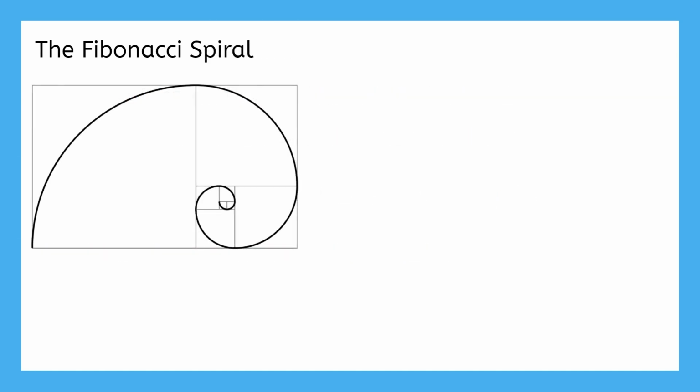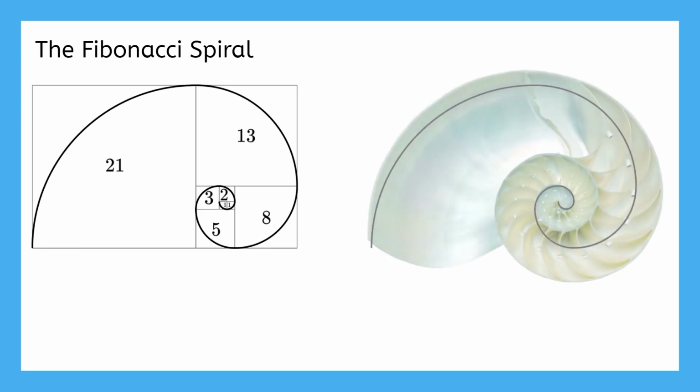One reason the Fibonacci sequence is so famous is because it occurs in nature. This is what we call the Fibonacci spiral. Notice how the Fibonacci sequence describes these gray squares' side lengths as they add onto each other. Now, check out this nautilus shell. They match almost perfectly. Isn't that wild?